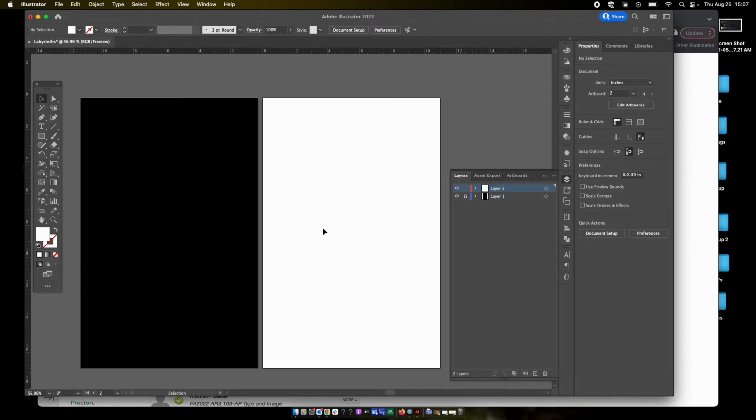Okay, so that can come in handy when you have a lot of shapes and such, and we're going to be making a lot of lines for these labyrinths. If you make a mistake and you want to delete a section, you don't have to worry about accidentally selecting the black background and deleting it. You can just put that on its own layer and lock it, and then you don't have to worry about it being accidentally moved or changing color or being deleted, anything like that, okay?